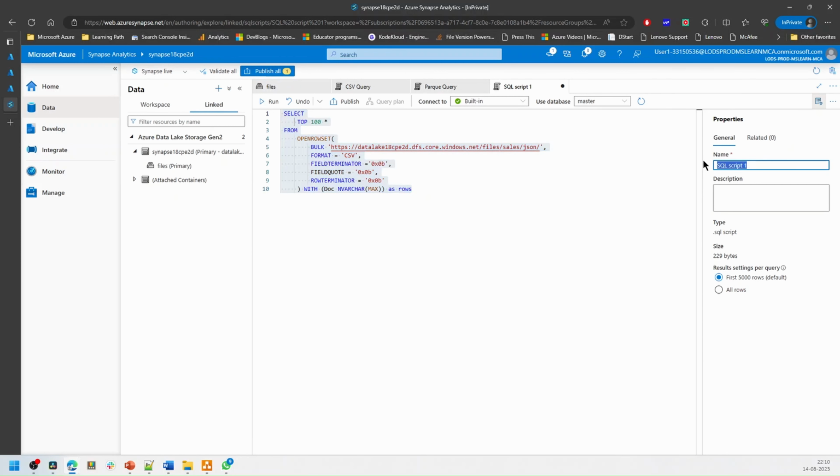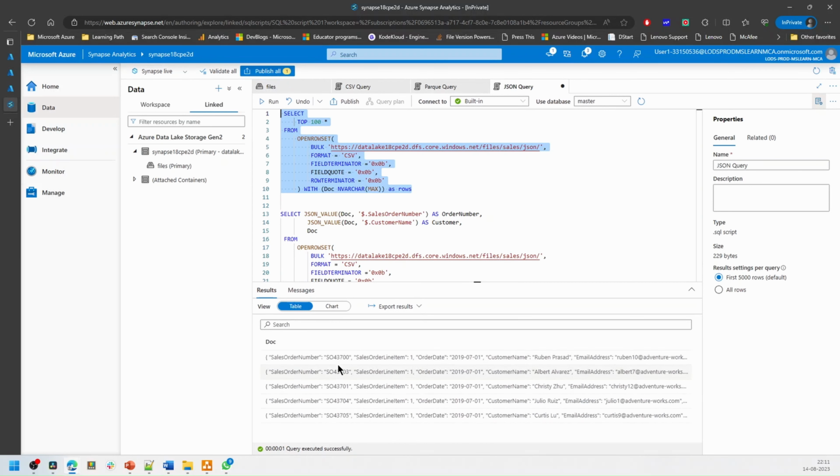Now if I want to customize, I can do this. And what I'm doing is, for example, if you see this, my sales order number is what has the sales order. If you have seen JSON files, if you haven't, in a JSON file, it is basically key value pair. So my key is sales order number, value is SO43700, and similarly my customer name and customer key value pair.